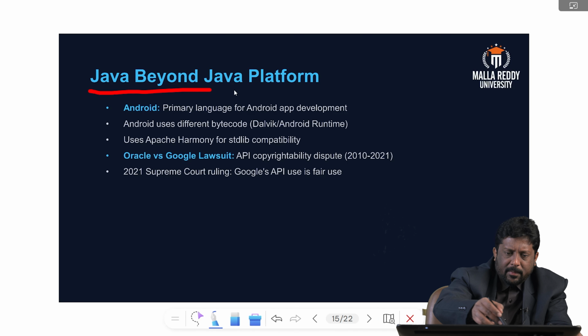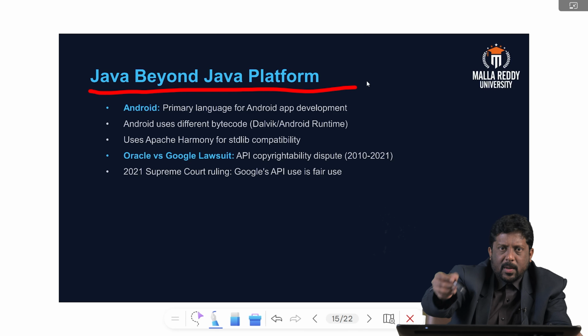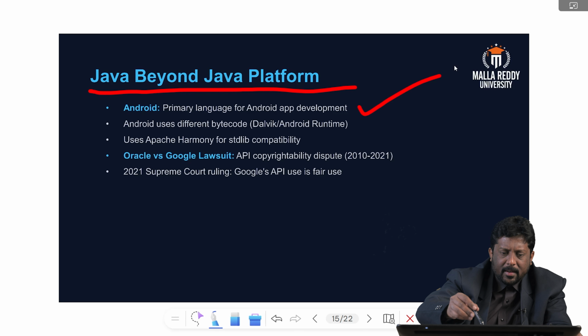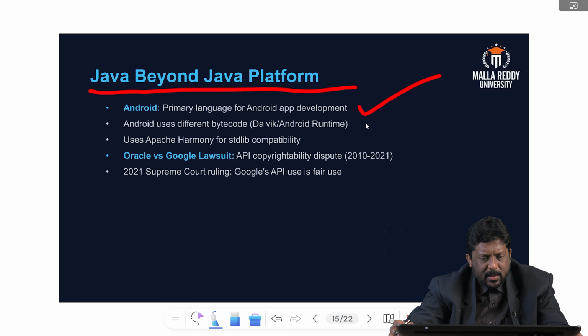So beyond the Java platform, as we have discussed earlier, Java's presence is there in Android development, and also so many disputes are also there because of the Google lawsuit using the Oracle.